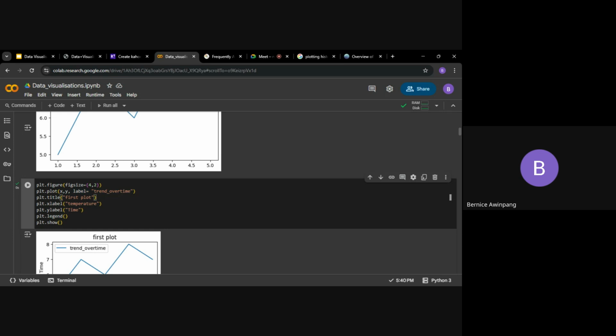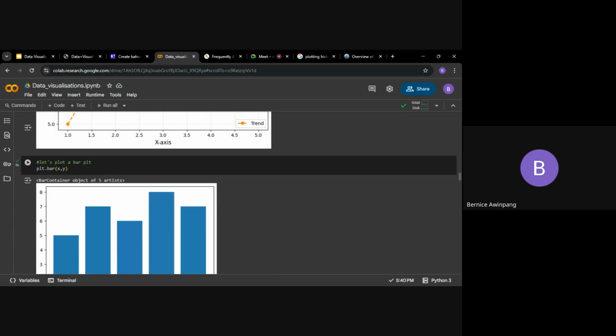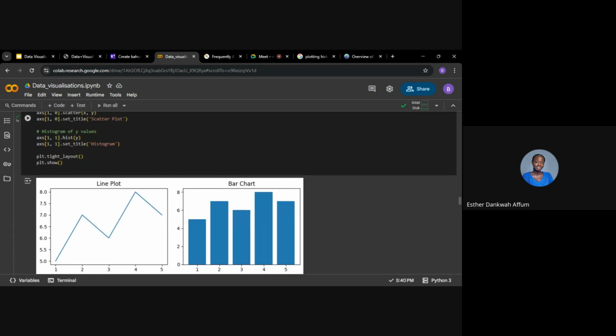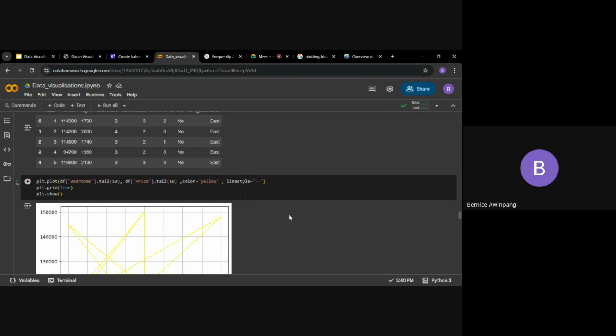Now if you don't have this label, legend will not work. So it's a label that influences the legend, but in the hue, it automatically takes it from the data and then classifies the points that you have. Oh, so you don't even have to define it. Exactly. No. Okay.